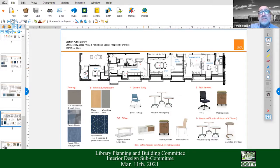In tech services, we have the 4C task chair at each of these counters. And then at these two counters, we have a mobile pedestal under the desk. Going into the administrative area, we have the toggle adjustable height desk at each workstation. So I have one here, I have one here. They both have a mobile pedestal. Each workstation also has a credenza. There's the credenza here and then the credenza here.